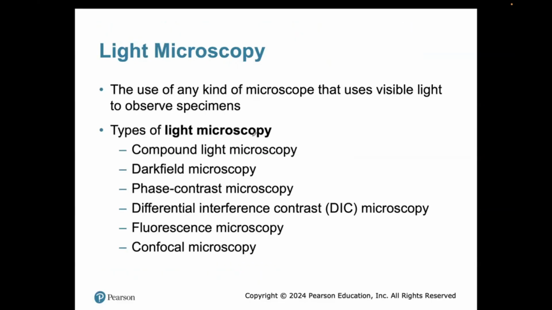So when talking about light microscopes, you have different kinds. These light microscopes, what they have in common is that they use visible light to observe specimens. All right, that's what they have in common. So these include our compound light microscope, which is what we have in our lab, your dark field microscope, your phase contrast microscope, differential interference contrast microscopes, fluorescence microscopes, and confocal microscopes. Now in our course, I don't make you know all of them. On your study guide, I do narrow it down for you guys to focus on specific microscopes.